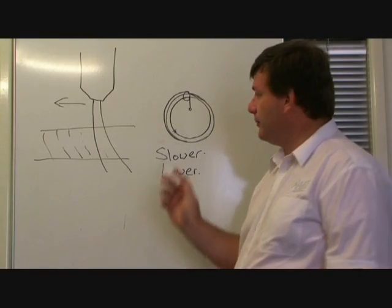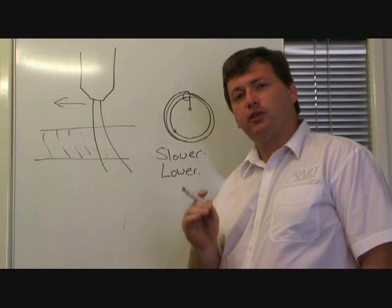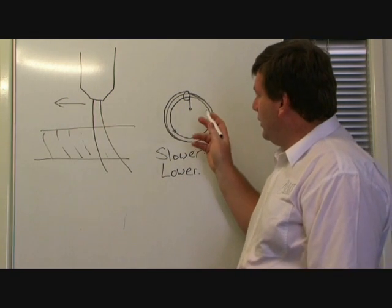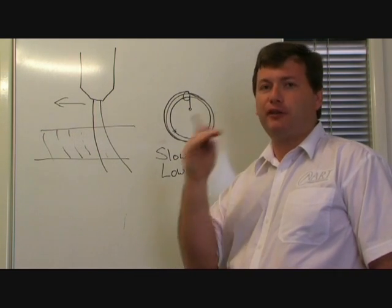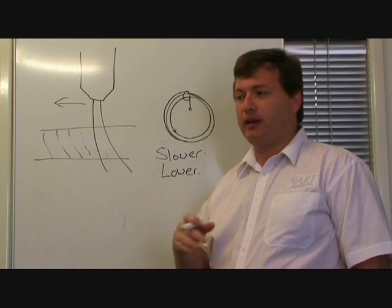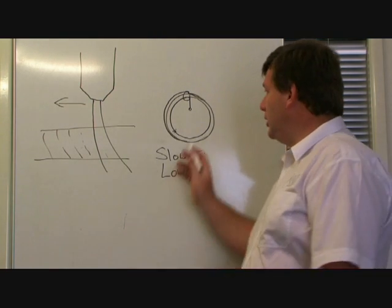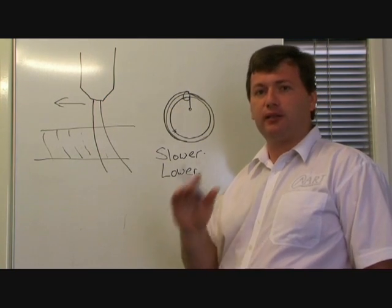There is one last setting to do with the AVC, and you'll find it on your machine, and it's called the AVC off percentage. Now, this is a setting that's different for every torch, for every consumable group. What it means is the machine will stop trying to track the material until it's above this percentage setting. Most of the time we have the percentage set around about 30 to 50%, sometimes 60%. So as we stated earlier, when the machine's going slow, whether it's cornering or travelling around a small circle, the machine won't allow the torch to track up and down. It'll hold it fixed firmly.